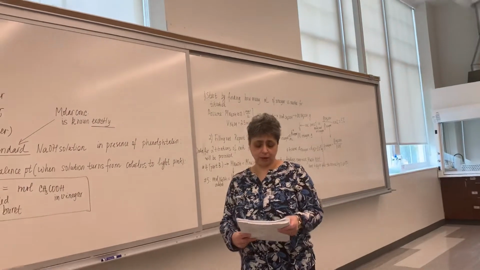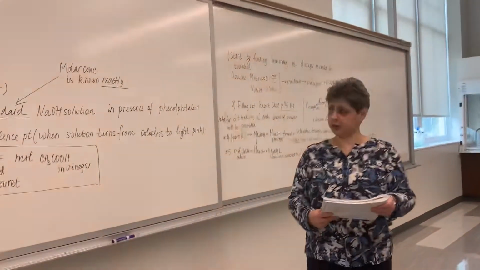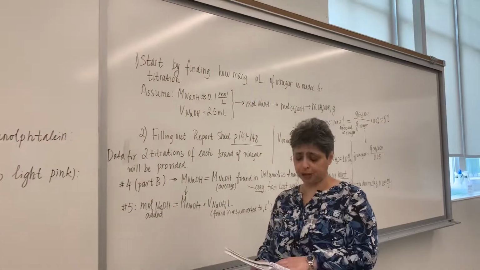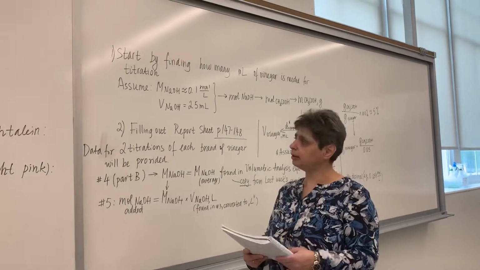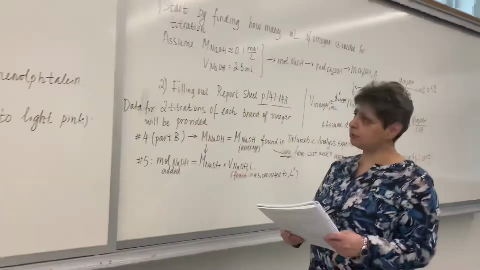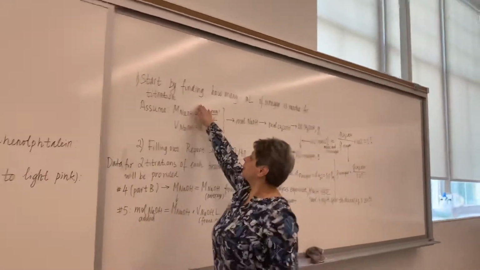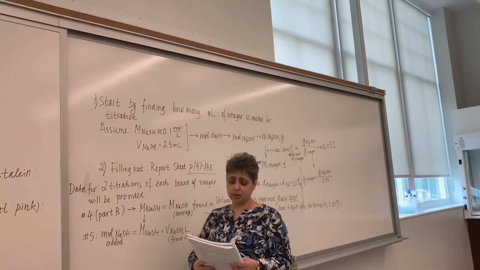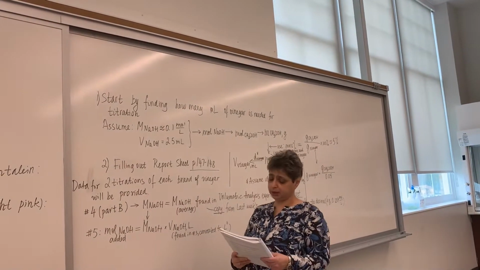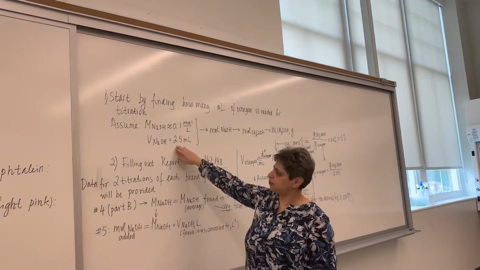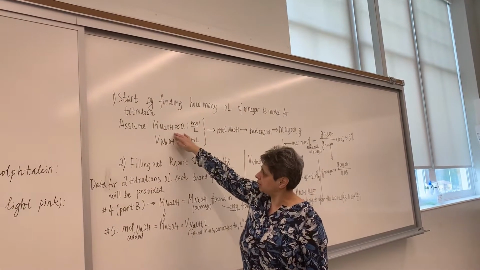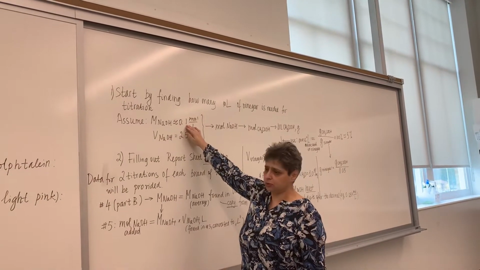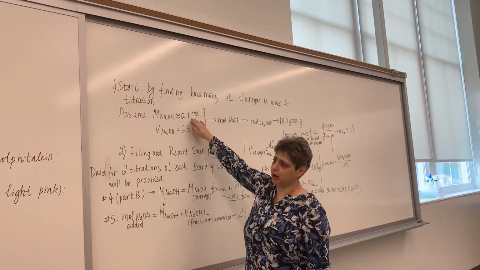So first thing under part A, it says preparation of a vinegar sample. Before getting to part B, before getting to the big table, you're asked to figure out how many milliliters of vinegar is needed for titration. It says calculate the approximate volume of the vinegar sample needed for analysis. So here we need to make some assumptions. First assumption we're going to make is that the concentration of sodium hydroxide is roughly 0.1 molar. Here, just 0.1 molar is fine because you're doing a rough estimate.